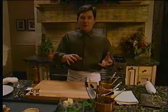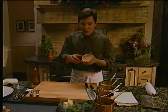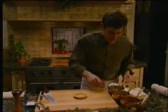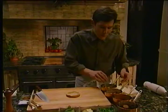After we've taken it out of the oven and removed the ring and let it cool down, we're ready to proceed with our tartlet. So our shell can be made in advance. Looks something like this, beautiful golden, and I'm able to go about assembling my dish. I've got all my ingredients, they're all prepared. A mixture of corn, leek, mushrooms, they've been cooked, just cooked right on through, seasoned already.